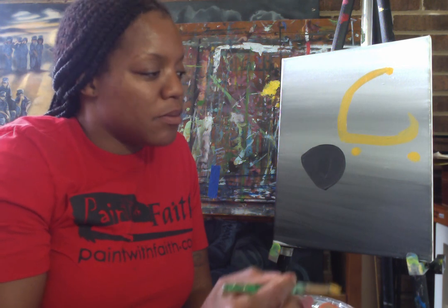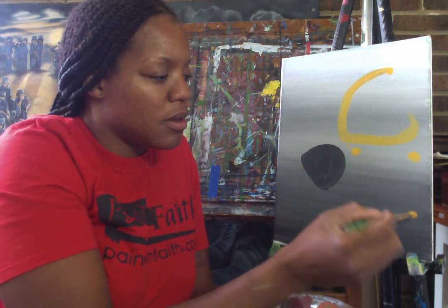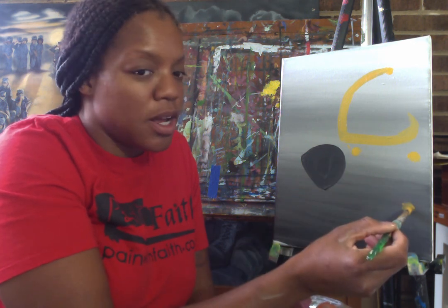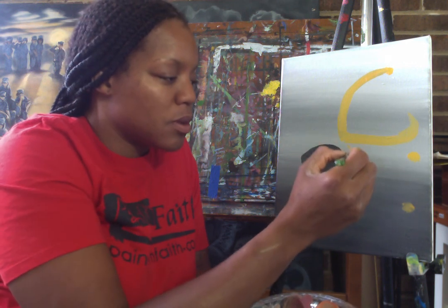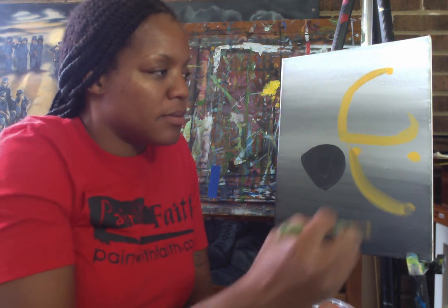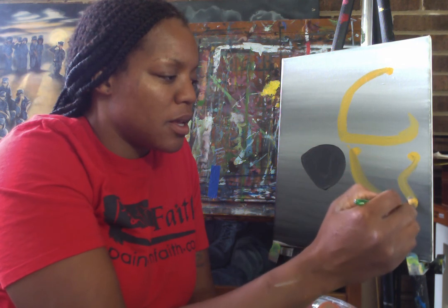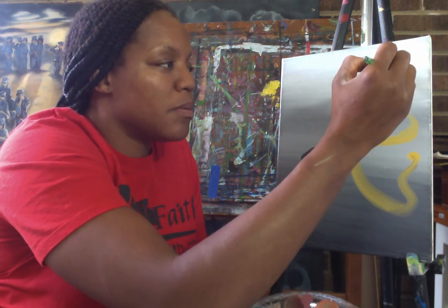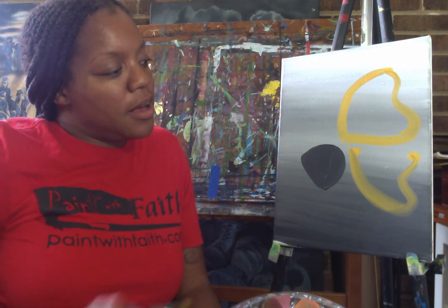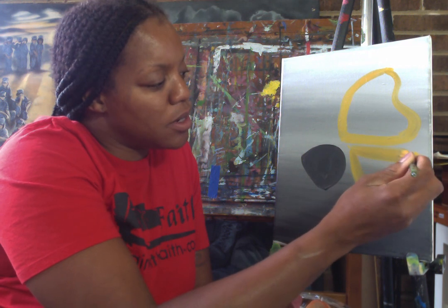We're going to do the same thing for this butterfly wing. We're going to create a dot here. So it's going to go straight out like this. So we're going to come out like that, and we're going to create an arc that goes in and out. Let's try that up here. In and out. Did you do in and out? And you can connect these with a straight line.